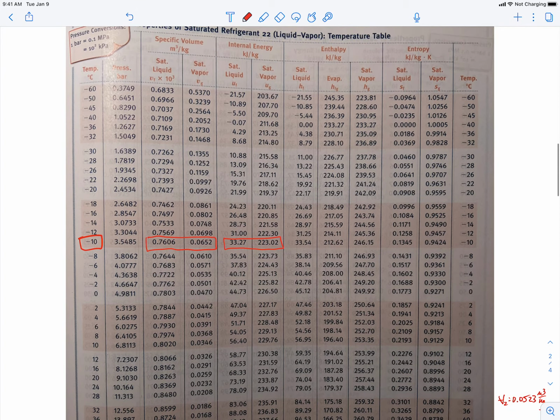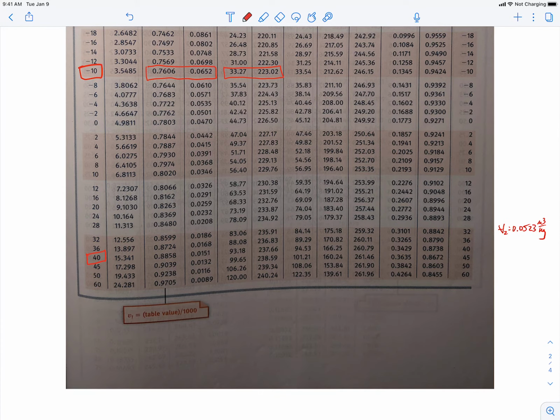Now when I come here, remember it's this set of columns that is the specific volume. Remember this one is multiplied times 10 to the minus 3 for the saturated liquid case. So clearly my specific volume is bigger than that. And in fact, it's even bigger than the saturated vapor one, right? If the specific volume is greater than the saturated vapor specific volume, that means I'm occupying more volume than the saturated vapor, which means I would be in a superheated vapor state or phase. So I'm not dealing with the saturated liquid vapor mixture any longer. I'm actually dealing with a superheated vapor.